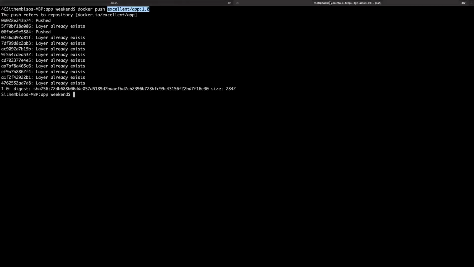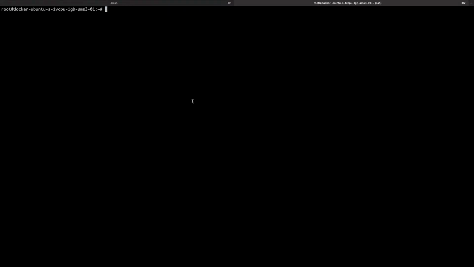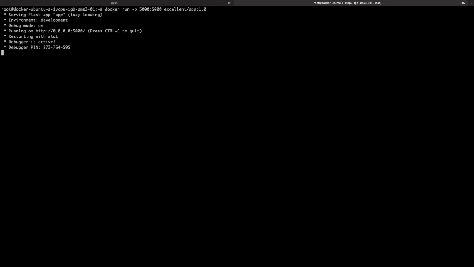Now, just like I did on my local machine, I can go and do docker run. I'll pass the port, just like I did on my local machine, and then I'll pass the image, and I'll run it.